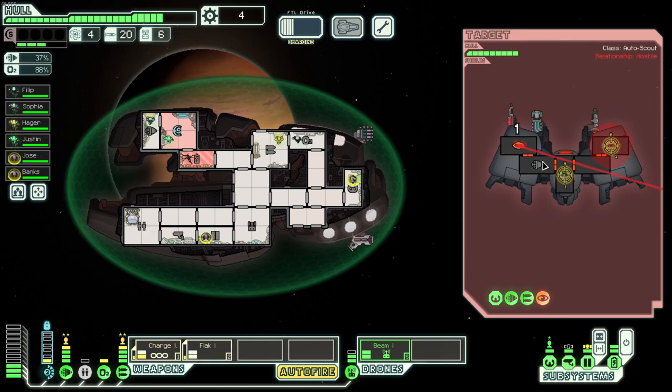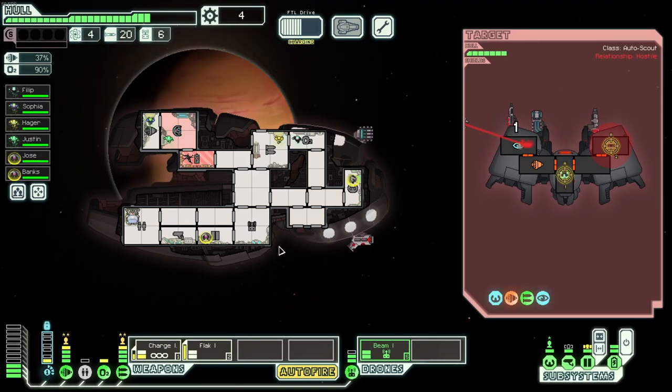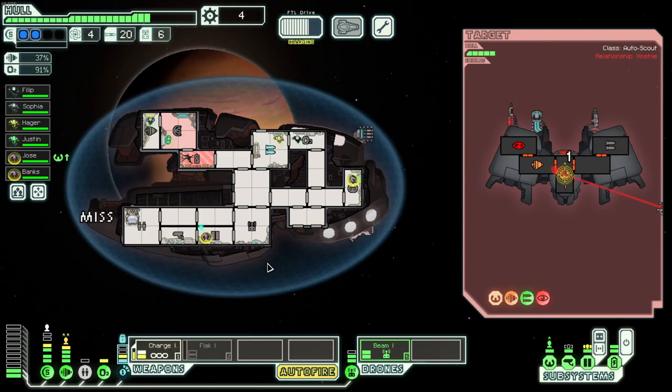I'll wait. Get this. Get that. Yeah, get that. Zoltan's shield might be able to... Nope. Nope. It's already gone. It's already gone, and our shields were ioned, which I should have waited for, but I did not. Luckily, we came out pretty okay from that, I think.